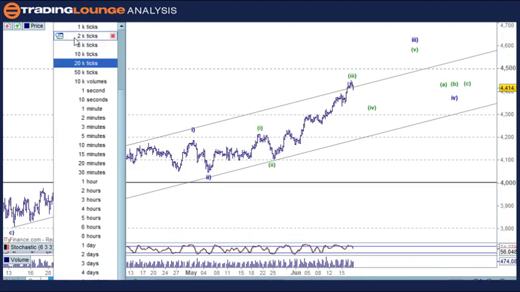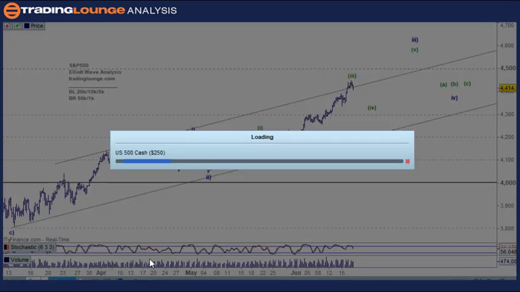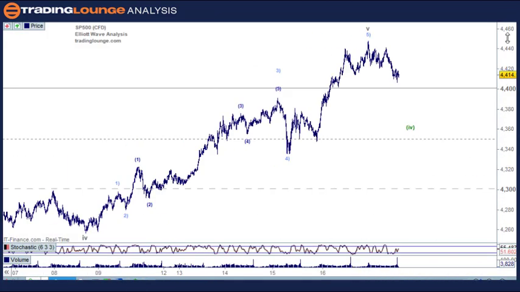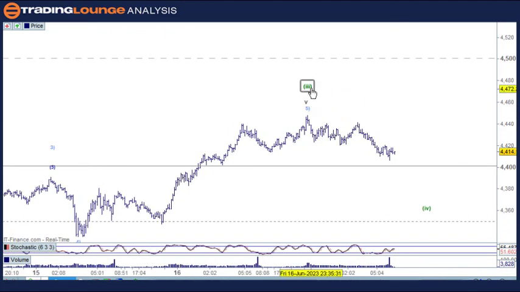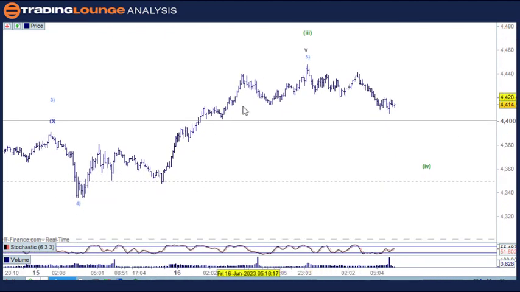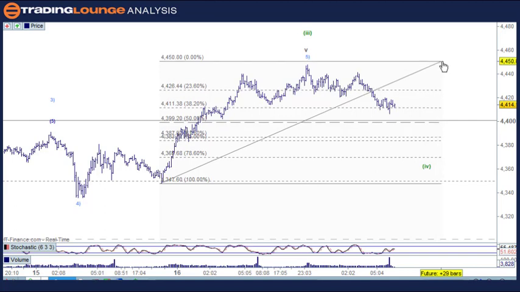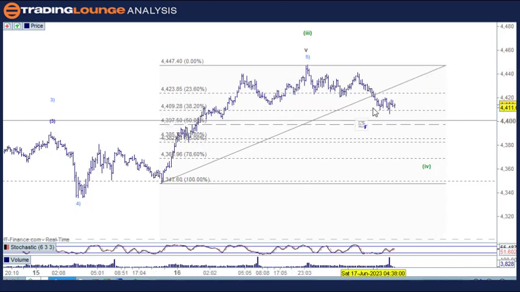With that in mind, let's go from 20,000 ticks into 1,000 ticks and pull this apart a little further. I've got green wave 3 top in here, but I was thinking I could extend it a little further up, and then this would be from this low to this high. That would be the 38.2% retracement level, and that would stay in place, and then we would have one more move up. So we have 1, 2, 3, 4 and 5 up here.